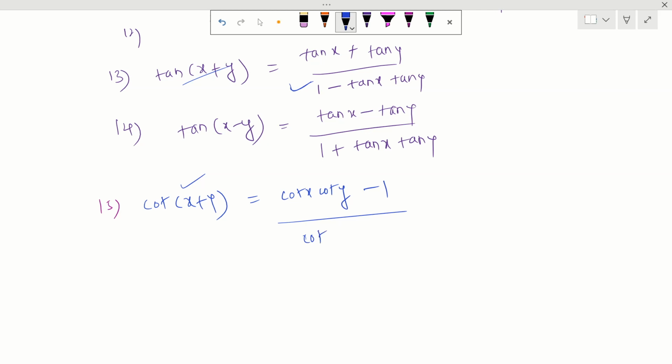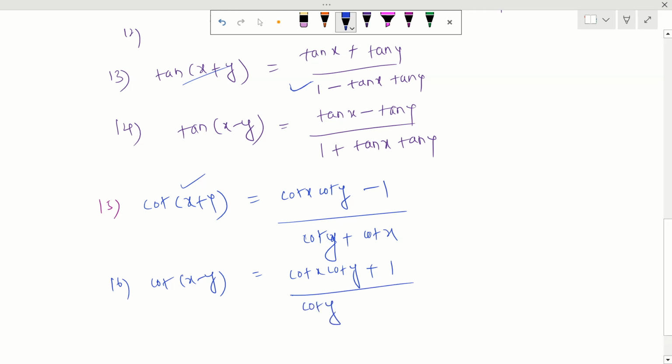Below term is the same: cot x plus cot y, or you can write cot y plus cot x. I will tell you why I am writing cot y first: because of the cot of x minus y formula. There it is cot x cot y, here plus will come, and then cot y minus cot x. Therefore cot y term will come first and minus will come, so I am writing cot y first, the same meaning. This is cot y plus cot x, cot y minus cot x. You just remember these things.